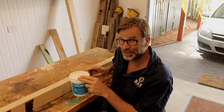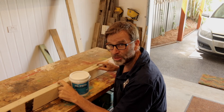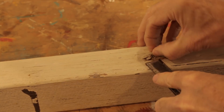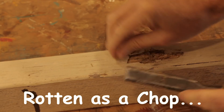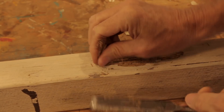My neighbour just threw it out because it was starting to rot. If only he had come to see me. The product is designed to repair timber rot in things like handrails, wooden windows, fascia boards and things of that nature. If you have a close look here, I'll show you what I mean. You can see how that timber is all soft. Water has gotten in and that is as rotten as a chop. So the first thing we need to do is just dig all this rotten and wet timber out before applying the Wood Fix.